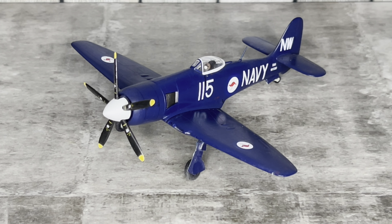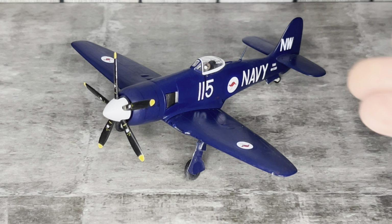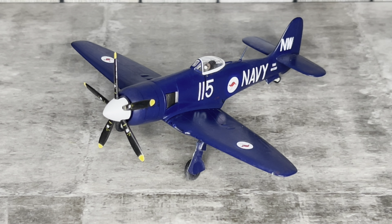So it was down at North Weald for a number of years being repaired because they were specialising in Centaurus engines, and I got to sit in it, which was lovely. But yeah, I've got a real thing for the Sea Fury. And for those who've been watching the airshow scene, there are two very similar aircraft in France at one point. So this is very similar to the Christophe Jacquard version, which now resides in Canada in the same scheme. And there was another one with a silver prop, based with a gentleman called Jan Rusin, who used to own the Hurricane that's now owned by the Czechs at Tocnik Airfield.